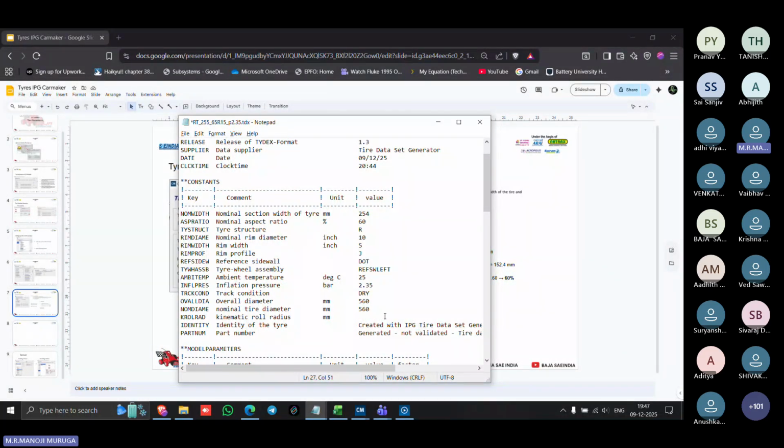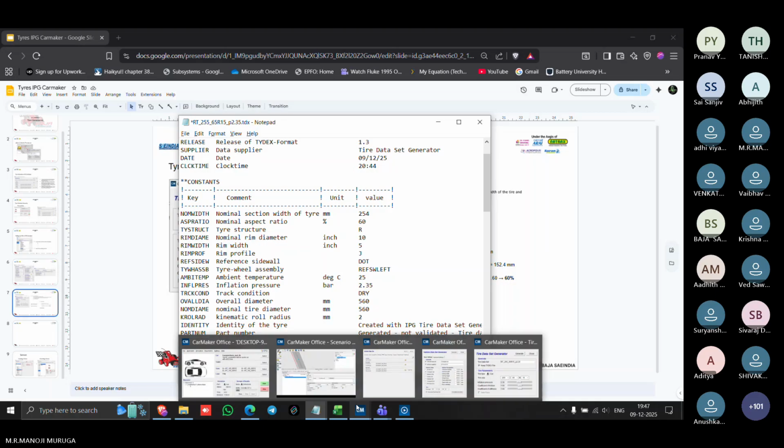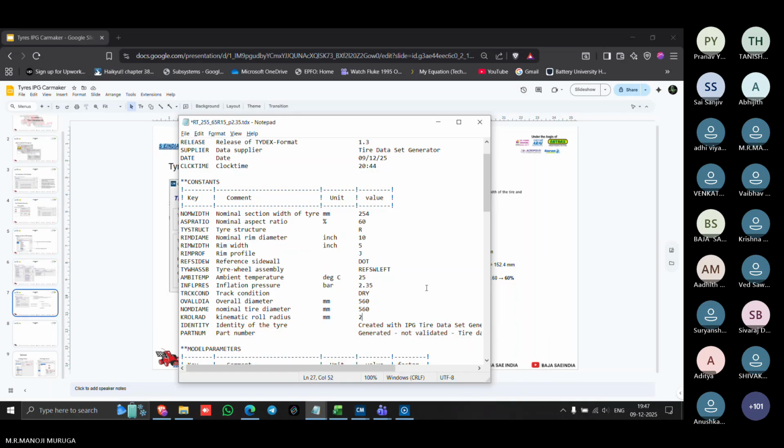Let us take the tire deformation as less, and then we'll consider it as half of the overall diameter. So it will be around 280.